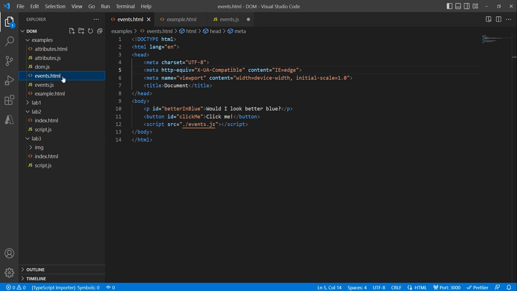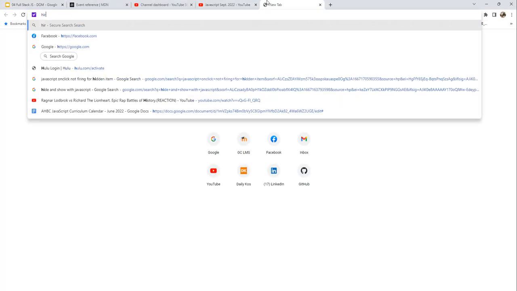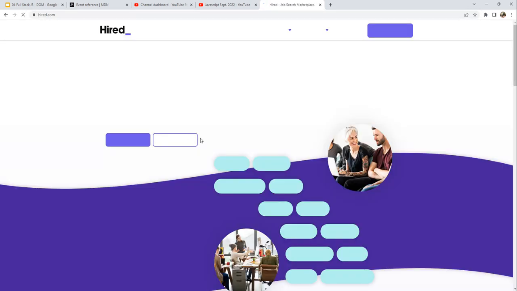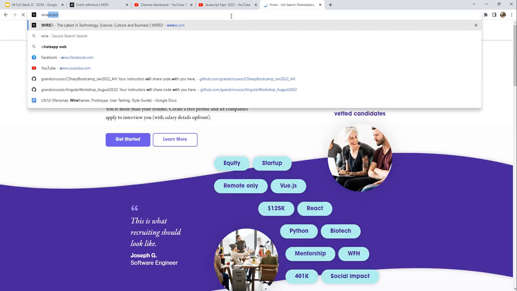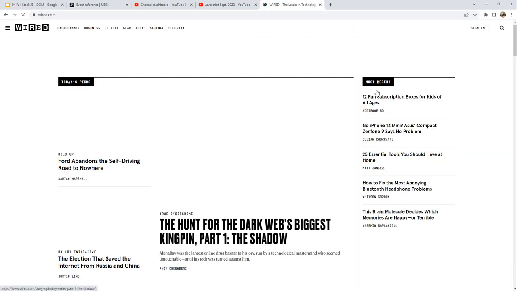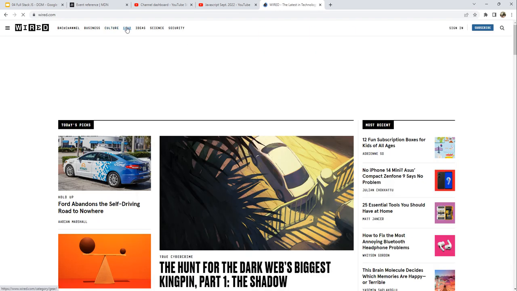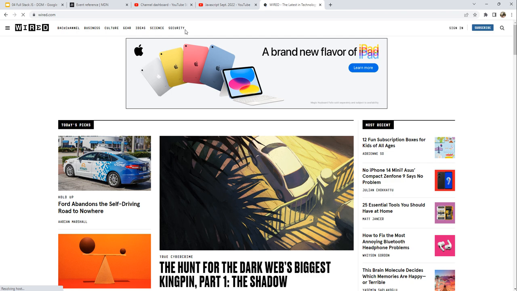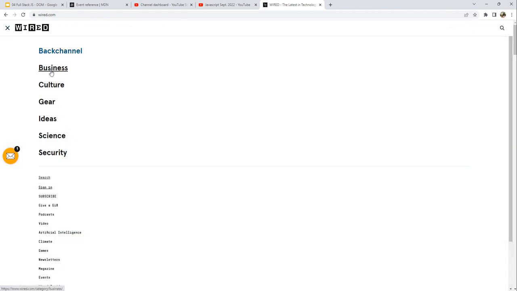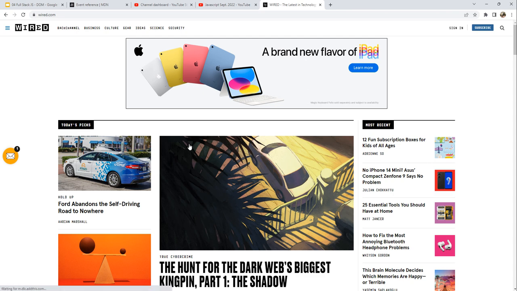Hovering over things with your mouse. If you guys have used menus and hovered over them, then you've noticed that your mouse will maybe change insignia or, let me actually go to wired.com. Okay, so see here I'm hovering over it, then it goes underlined. So these menu items, they look normal, but then when I hover over them, they become underlined. My hovering over it is an event. Okay, I, as the user, did something. I clicked somewhere, I hovered over something, I typed something with my keyboard. All those things are events.